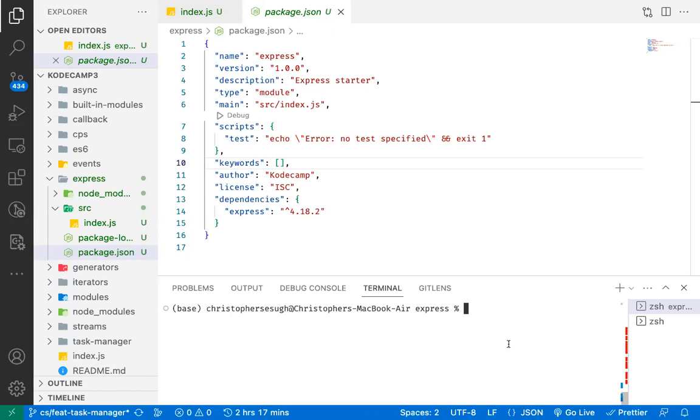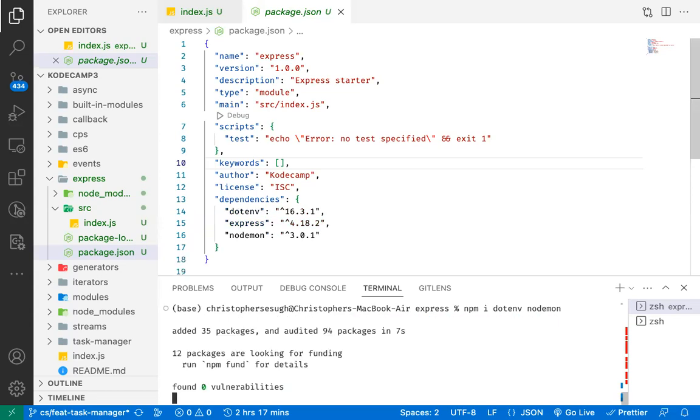Okay. So now we'll install npm i .env, and then NodeMon.